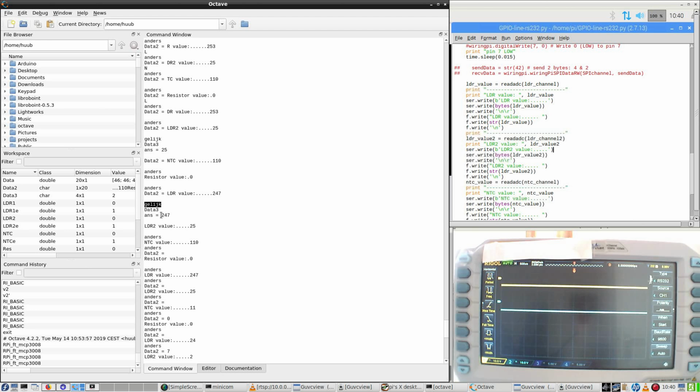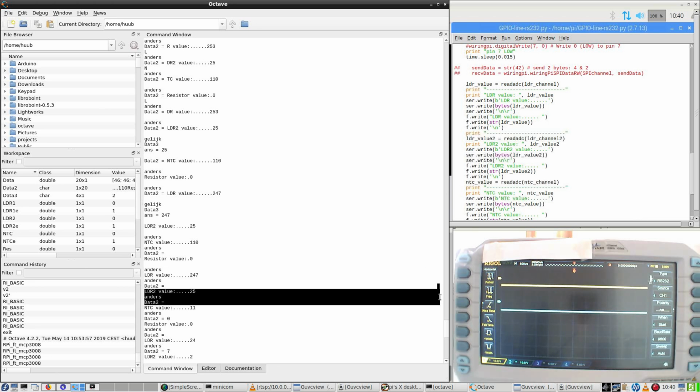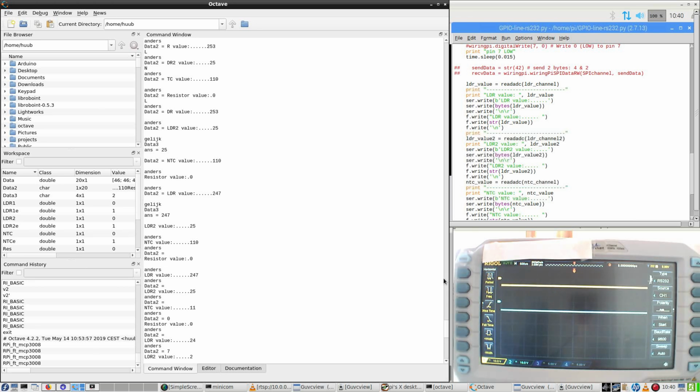And then it is 257. Oh, that is nice. Here it says LDR value is 247, and here it says 247. So it does print it, and that is nice. Yes, it looks like it is working.